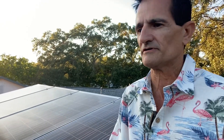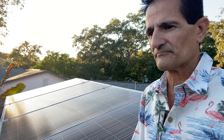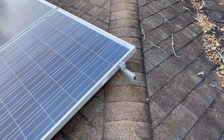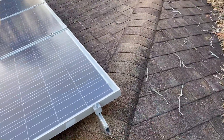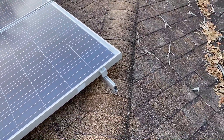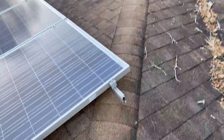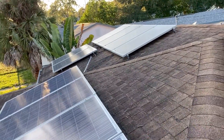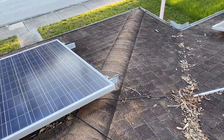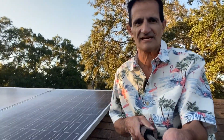It's just an off-brand, Chinese solar panel that's very low-priced. You get what you pay for. I'm guessing they're about eight years old — they should have lasted longer. It's just not worth it to cut corners. This was done by a do-it-yourselfer homeowner. This is a no-no — you cannot have solar panels overhanging this hip over here. We need to have 18 inches from the edge; that's fire code, in case a fireman ever needs to walk the roof. Same thing on that end — that's no bueno, that's not with code. Hanging wires all over — that's kind of a no-no.